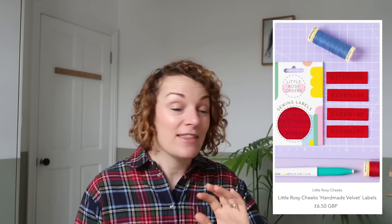We really love these ones, the bespoke and original ones. They almost look like a grosgrain ribbon. They've got that really lovely texture on them, which again, I've never seen on labels that we can get. So yeah, they're really nice, interestingly textural. There's also another velvet one with "handmade" on, which is lovely as well, kind of Christmassy feel. So there's some really nice things if you are feeling like you wanted to treat yourself.